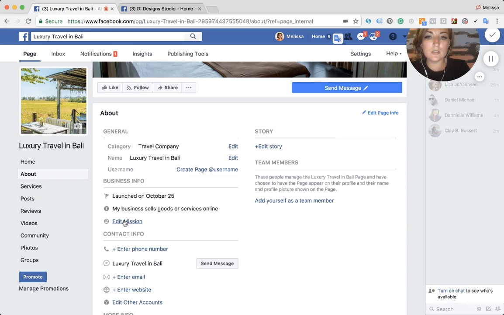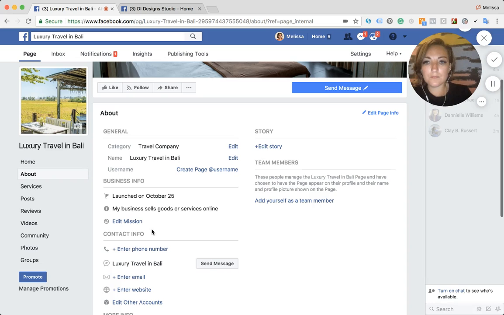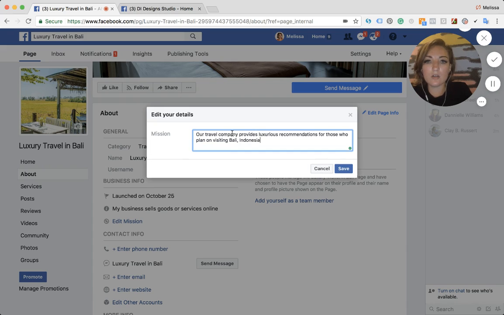Edit the mission. This should be something that relates back to your business. There we go. So just write something thorough and thought out. Our travel company provides luxurious recommendations for those who plan on visiting Bali, Indonesia.